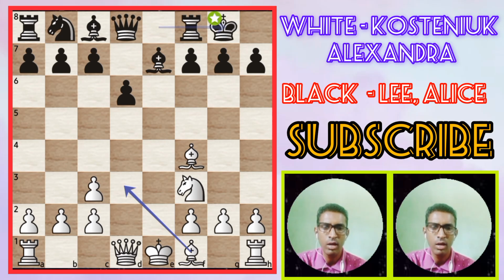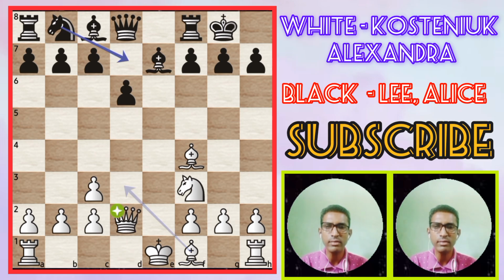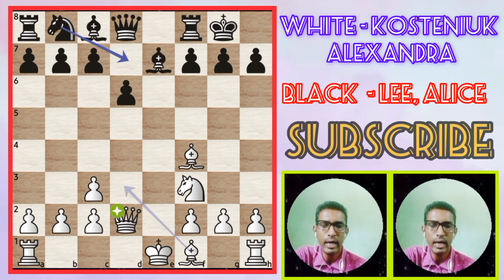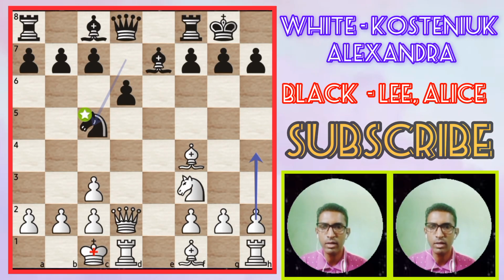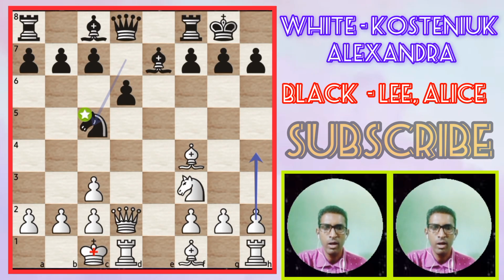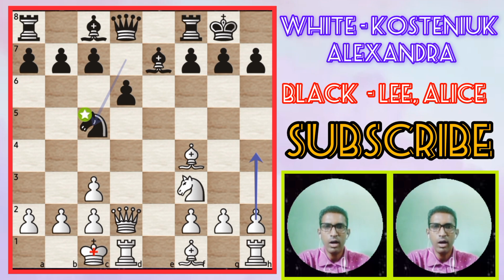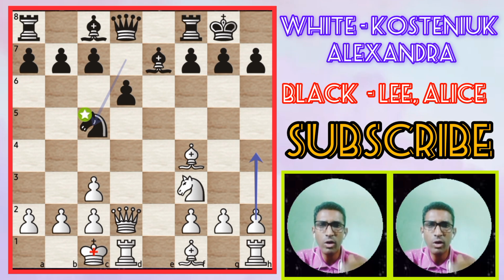After that, the eighth move of Alexandra: she is going to play queen, then she makes a long castling after the move. Now black player Lee Alex plays her knight to d7. After that, Alexandra made a beautiful castling. This is a better move in chess. Okay, in this game Lee Alex is going to win. We will see how she is going to win this match.